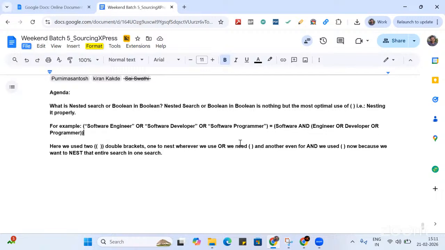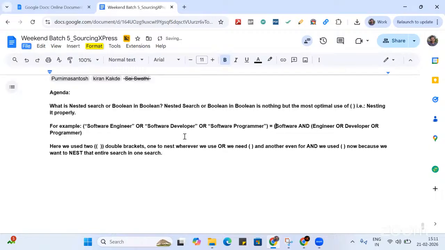But if this bracket is not there, then this software might run somewhere, and this engineer, developer, or programmer might run somewhere.